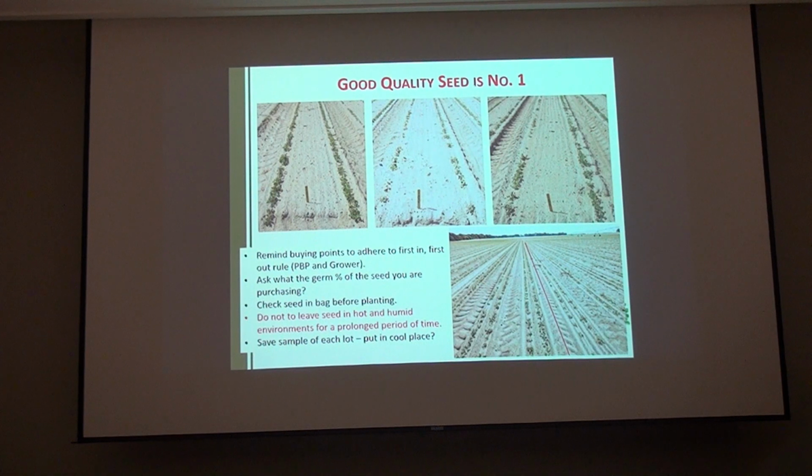And the industry said, what? We're going to have the best seed ever, right? Not a single problem. I hope so. The problem is you can't bank on having perfect seed. All you can do is everything you can to protect that seed, and acknowledge that you may have a problem sometimes and adjust for it.